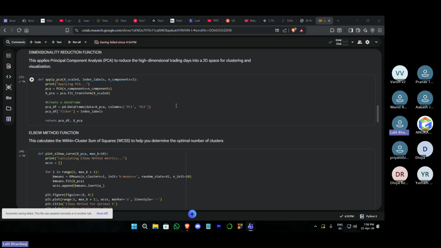So the AI now starts comparing them on the same level.